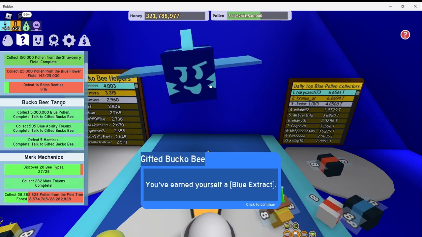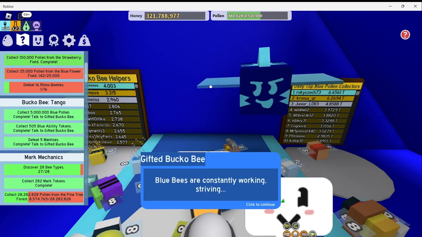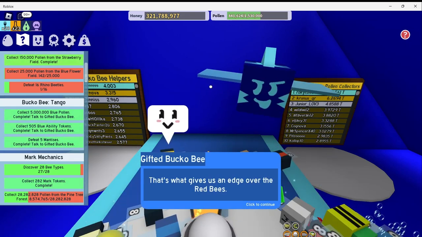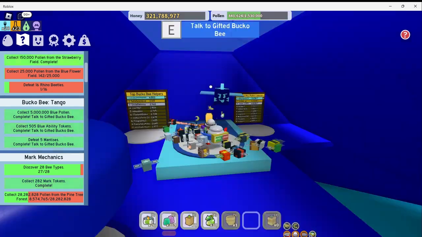Beautiful work! You've earned yourself a blue extract, but there is no time to rest. Blue bees are constantly working, striving. That's what gives us an edge over the red bees. Keep moving forward into the blue.